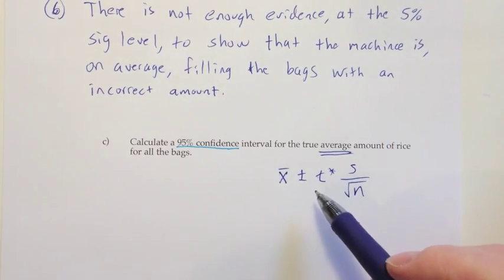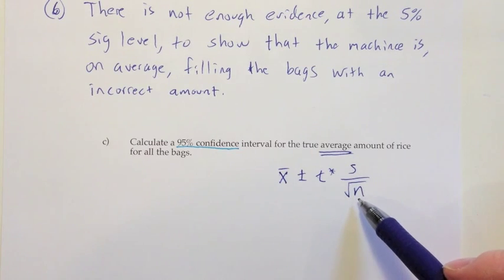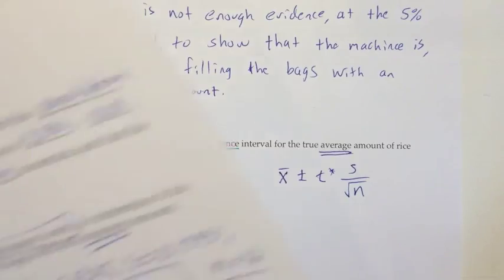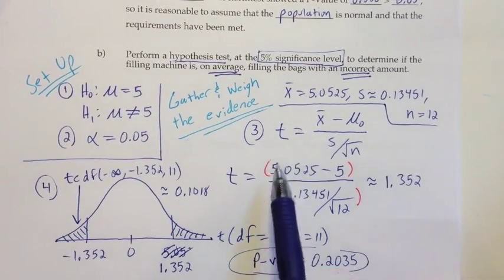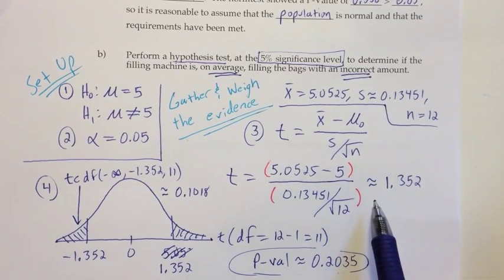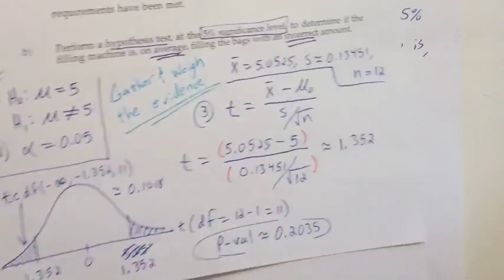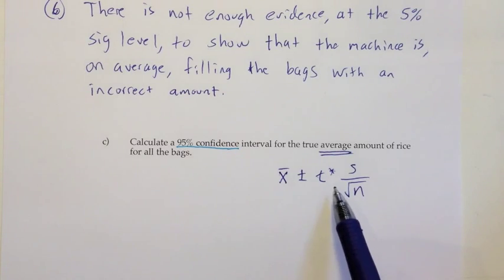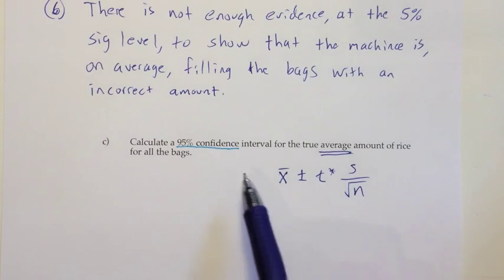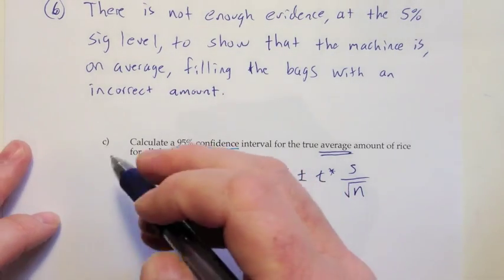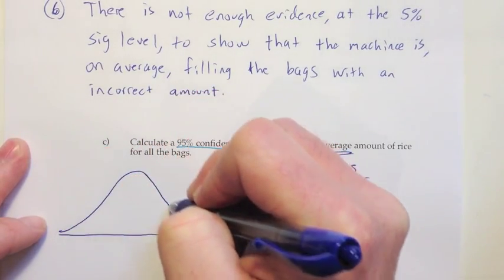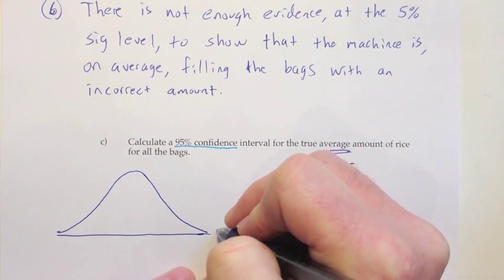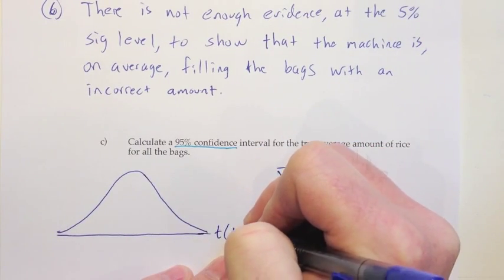And on the previous page, we used our calculator to get x bar, s, and n. So the only thing we need is the t-score. And again, I mentioned this on the previous section, but it's a little tempting to use this t-score right here, but this t-score has nothing to do with 95% confidence, and the t-star says we need a t-score that matches up with the 95% confidence level. So to get the t, I don't look back at my previous work. I draw a bell-shaped curve for t with a df of 11.